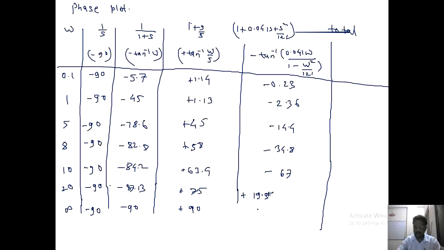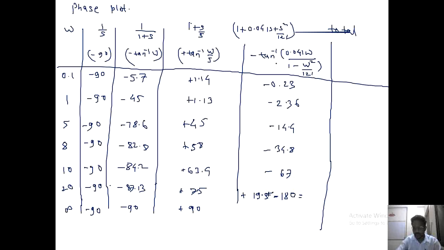So it is not possible to jump with a plus value, because minus 90, minus 120, minus 150, minus 180, minus 210, minus 230, minus 250, minus 280, our graph is going down. But suddenly if any value comes plus, it is quite difficult to jump to the certain value. So what should we do? If it is a quadratic pole, you should subtract, or take minus 180, like 19.5 minus 180, so you will get a minus value.